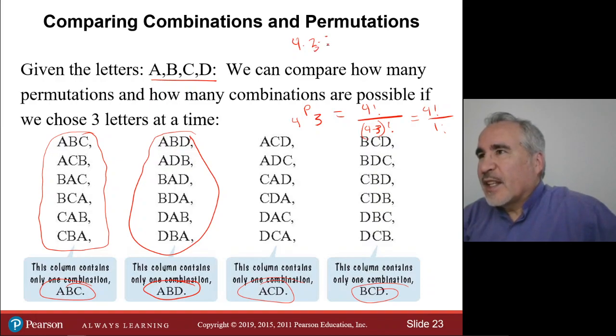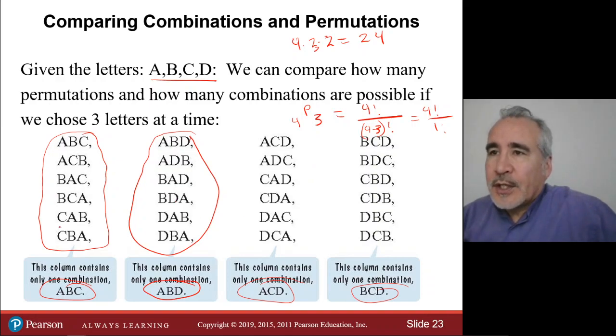3 times 2. The order doesn't matter, but let's just do that. So that's 6 times 4 is 24. Well, we count there. But if we say order is not important, how many different ways are there to order each one of these? There's 1, 2, 3, 4, 5, 6. That's 3 times 2. That's 3 factorial ways to organize this.